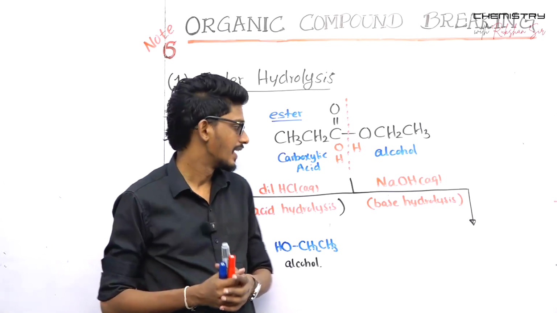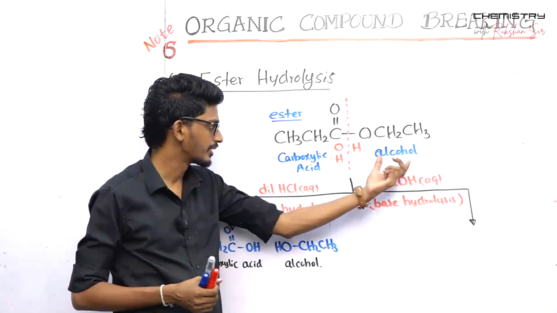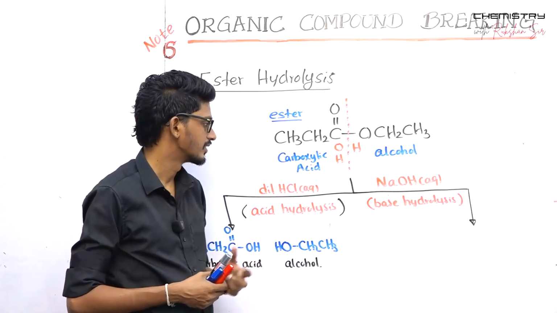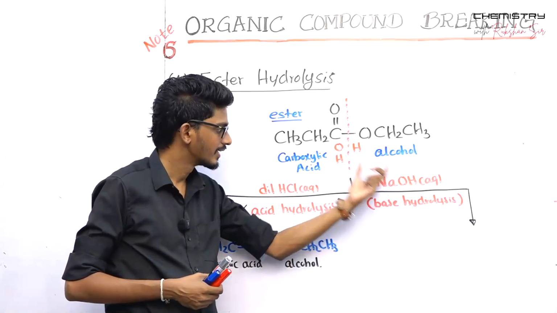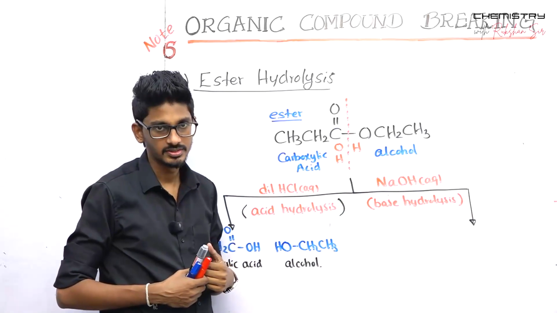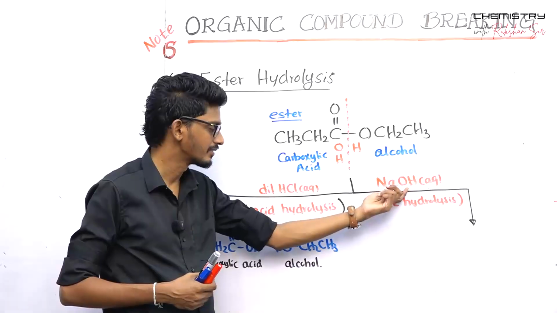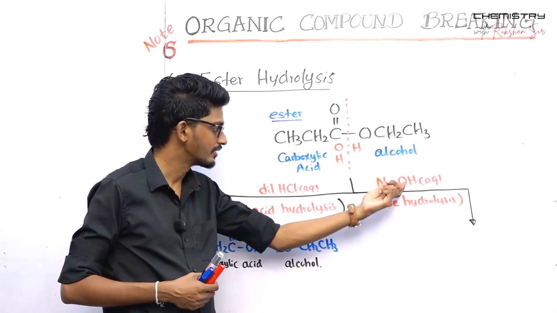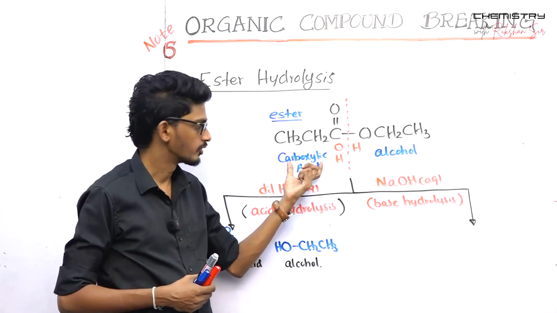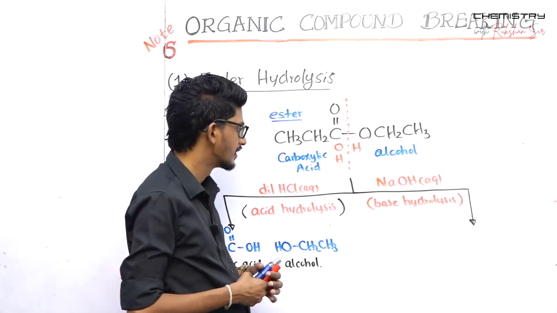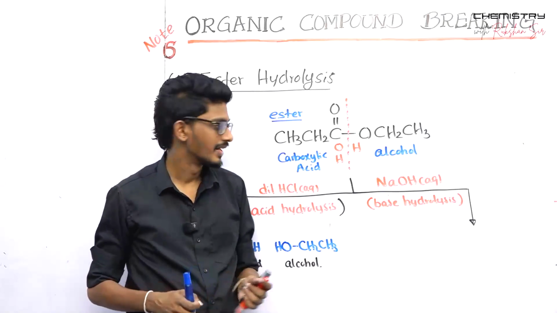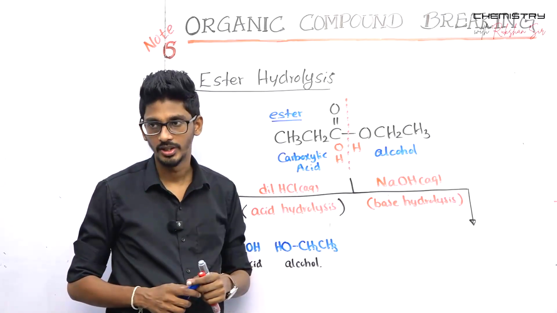Then what will happen? As one of the products you form by the hydrolysis is a kind of acid, that acid will react with the base, which is your catalyst, right? Your catalyst is the NaOH, which is a base. As it is a base, it will react with the acid produced in the reaction. So this acid will react with the base to form the salt. Acid-base reactions will form the salt and H2O.